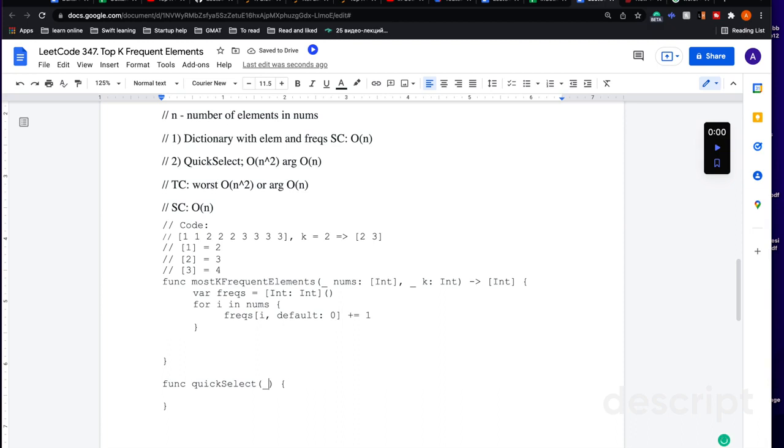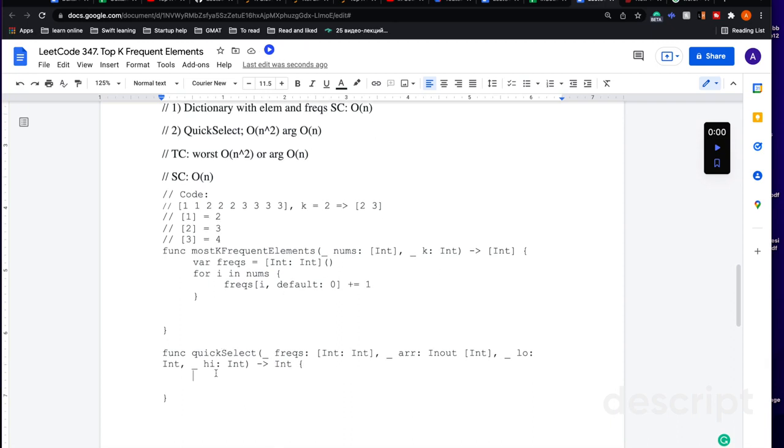For this example, let's define some input we're going to need. So we need to QuickSelect sort this thing by frequencies. So we want frequencies, and we're not going to change it, so it can stay just that. We don't need inout. And then what we want is some array that we're going to change, so that's why it's inout, an array of integers. So basically this is going to be the array we're going to sort, and then we just need our low and our high. That's going to be an integer as well, and in return we want to return an integer. So this is basically going to be a pivot we're going to use to sort our thing by.